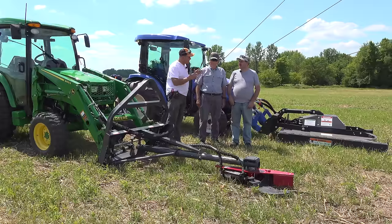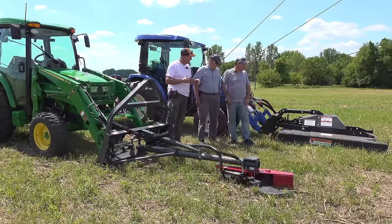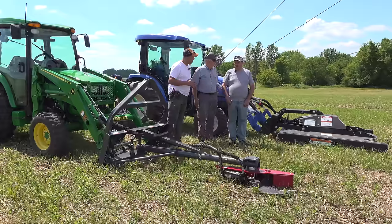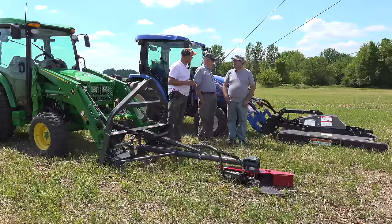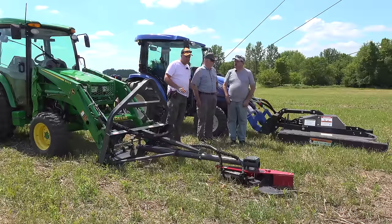Now, Glenn has brought us another piece of equipment here to test. I believe this is from Quick Attach, and it's a front-mounted. Well, tell us a little about it, Glenn. They call it a brush buster. It's a little bit better than a bush hog. It'll roughly take on up to 4 inch. And he's got a power pack in the back. We'll show you some more of that in a little bit.